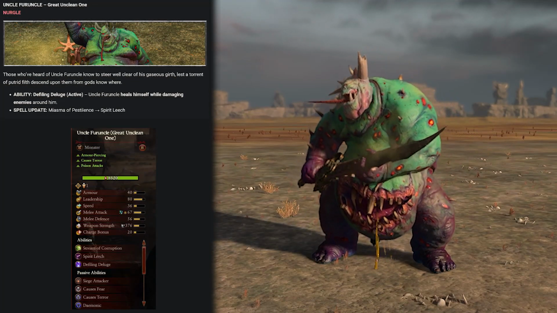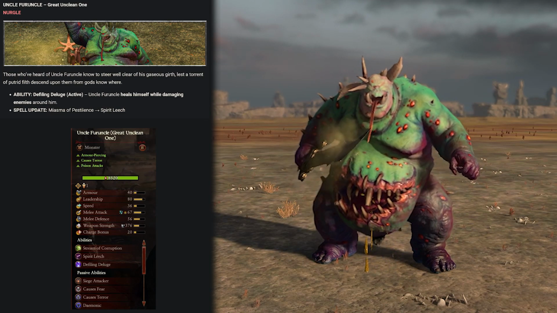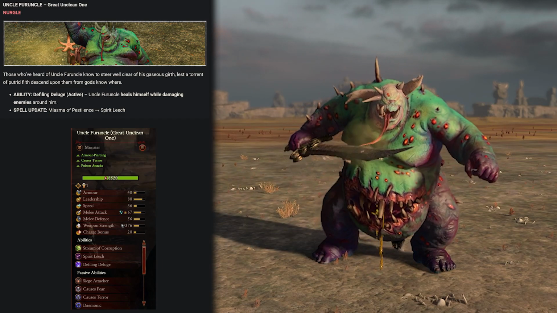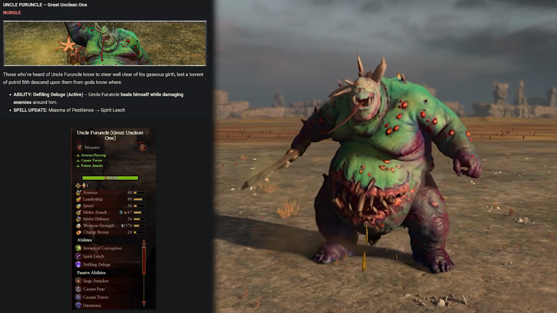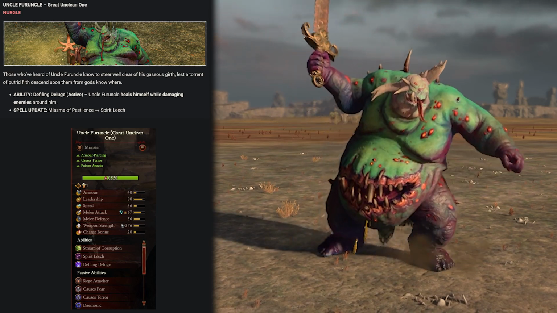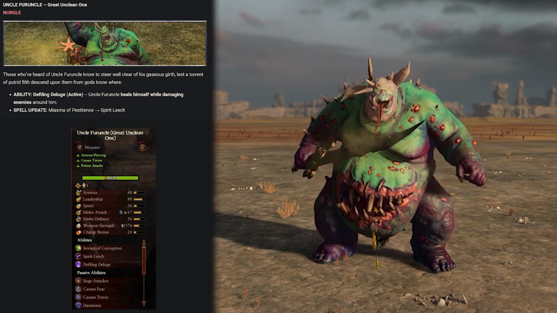Okay, here we have Uncle Furuncle, the Great Unclean One. This is a monster. It has armor piercing, causes terror, and poison attacks. It is a large India tier 3 unit. Armor is 40, leadership 80, speed 36, melee attack 67, does magical and poison damage. Melee defense is 56, weapon strength is 376, while it has armor piercing as well.